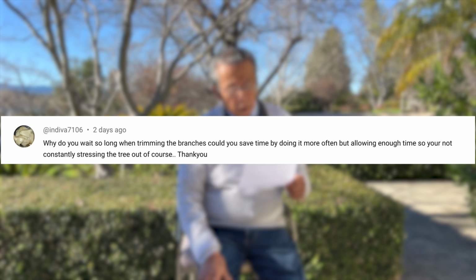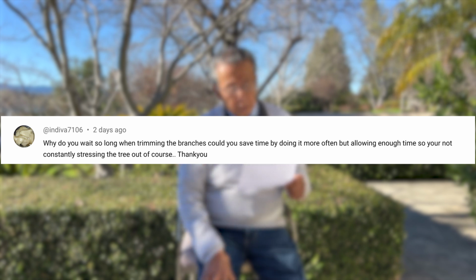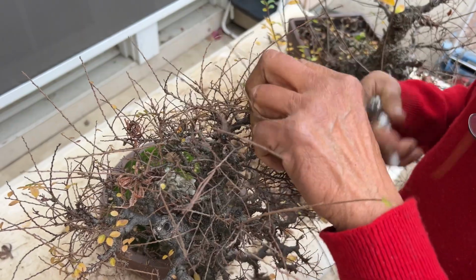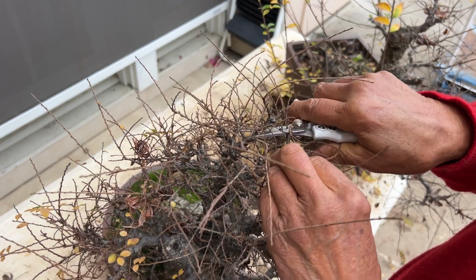Hi, I'm miltonchang of bonsaiheirloom. Why do you wait so long when you trim the branches of the junipers that you have? Seems like you'll be constantly stressing the tree, of course. Well, the reason why I keep it a long time before I trim it is because I want the branch to thicken, because if you cut it off, it slows down the growth. And I also like to increase ramification, which gives me more design opportunities.